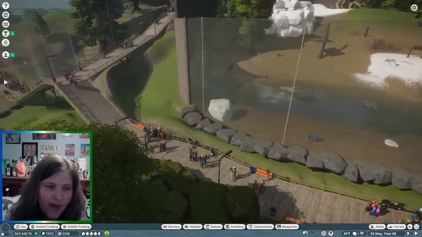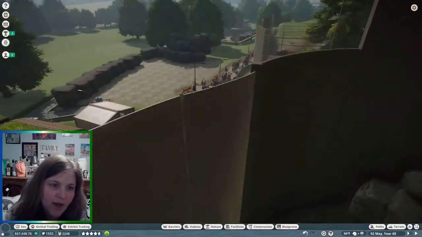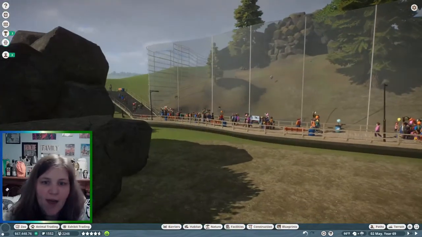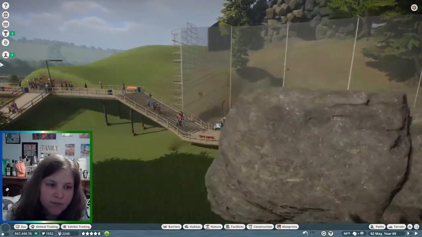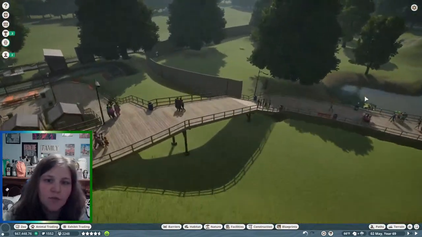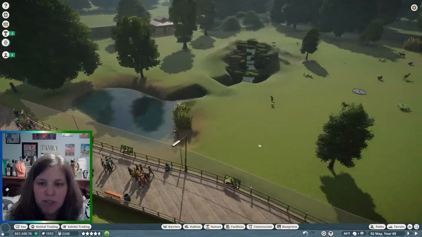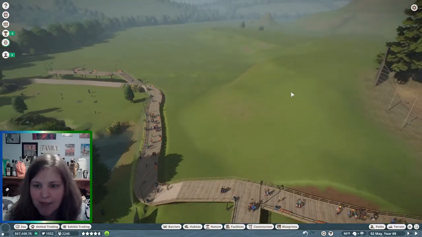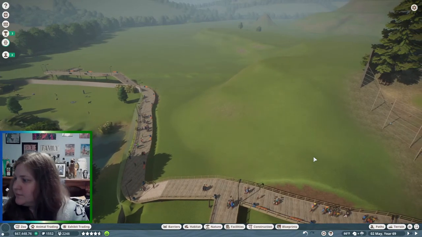We have a making of red fox enclosure. We have timber wolves. We have red deer and fallow deer. And then I think here I'm gonna put lynx, Eurasian lynx.